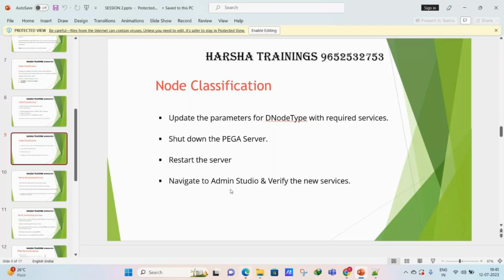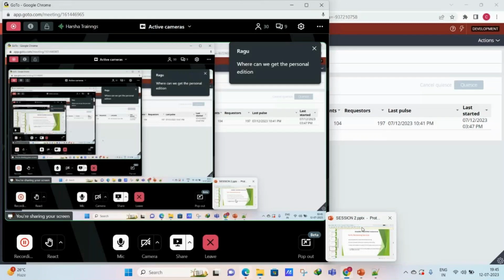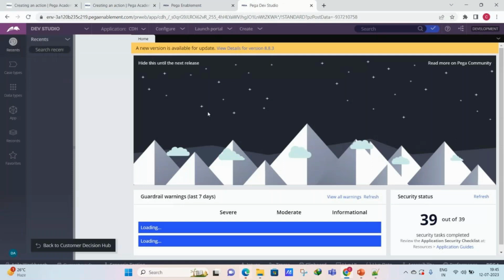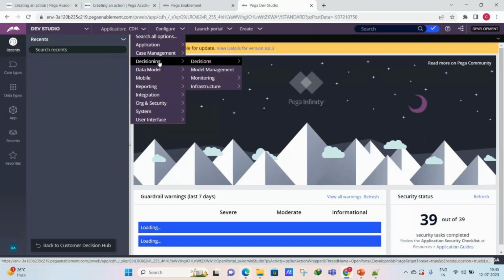Second thing you have to do is go to the dev studio. In the dev studio, go to decisioning, and infrastructure services. If your decisioning service is mapped to the node correctly, then you will see the status as normal.